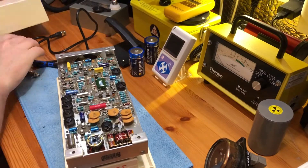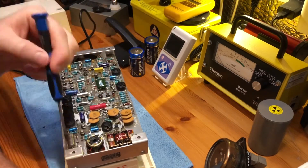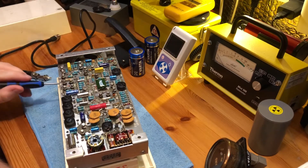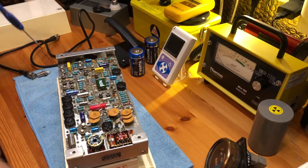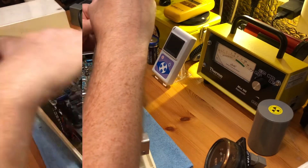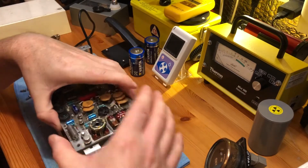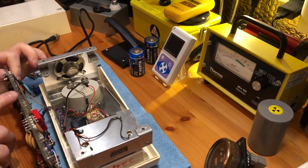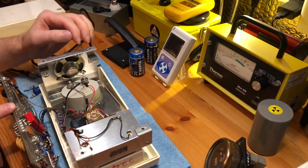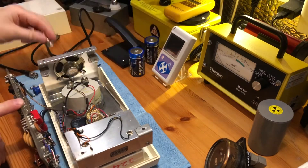With the four screws removed it just lifts off, and then we have a printed circuit board held onto the metal frame by four screws. To get down to where the PET100 cable is soldered on, it's a lot easier to remove the board. Move it out of the way — the circuit board just comes up and out. The speaker could also get in the way; it's held in by four little clips so it drops out easily. I'll remove the PET100 and solder in the new BNC socket, then get this all back together.